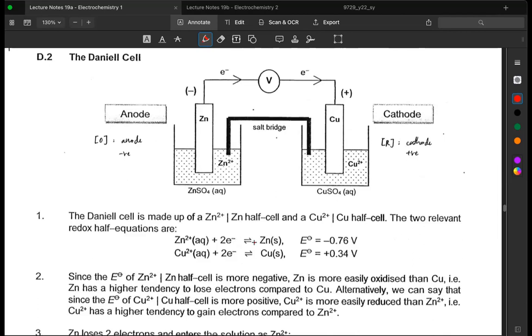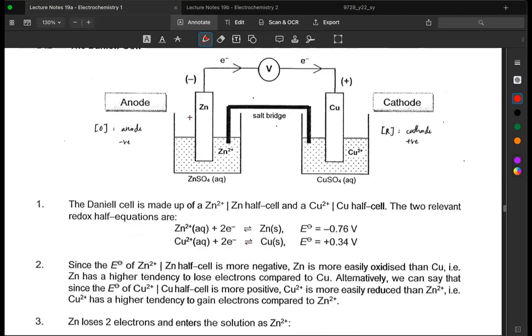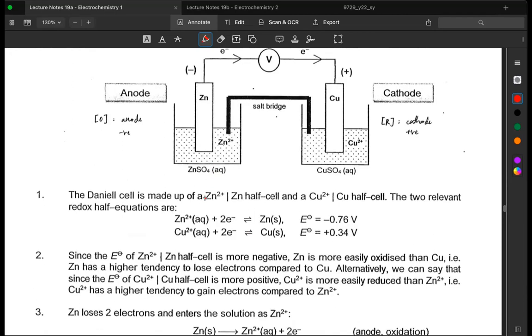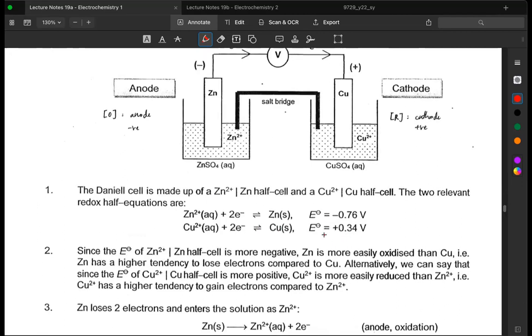That is actually more correct and precise, instead of saying reactivity. That is not wrong but not complete. So the zinc half cell has an E0 that is more negative, so it will be the anode. Copper is more positive, so it will be the cathode. So you have to compare the E0 values to assign the anode and cathode correctly.